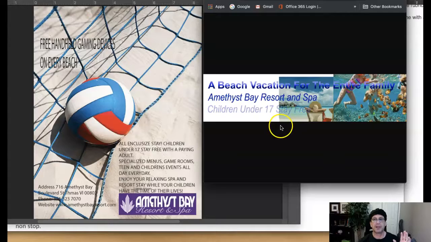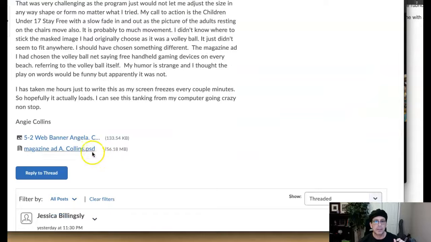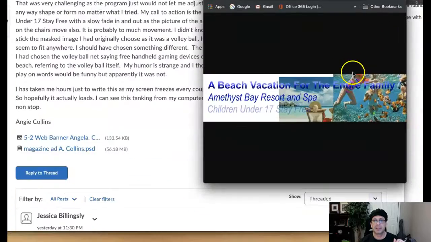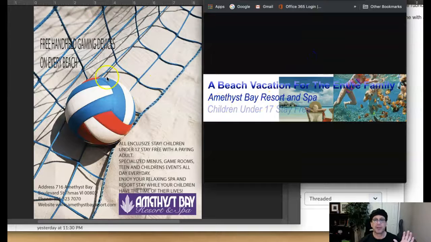The reason I say that is because the banner ad itself is, let me see something real quick. Here's the banner ads. Okay, so there's no PDF or PSD of the banner ad. I can't really check the size there. If we take a look at the campaign itself, this is the magazine ad, this is the banner ad. They're visually completely unrelated.